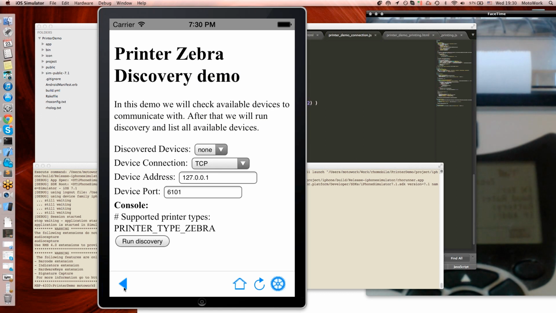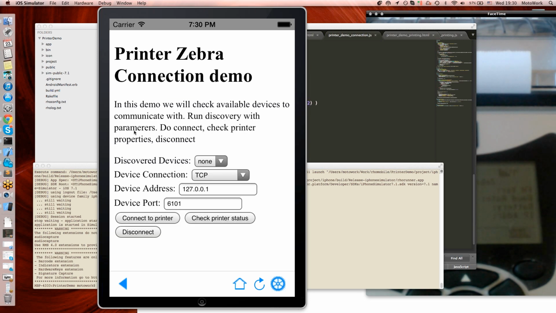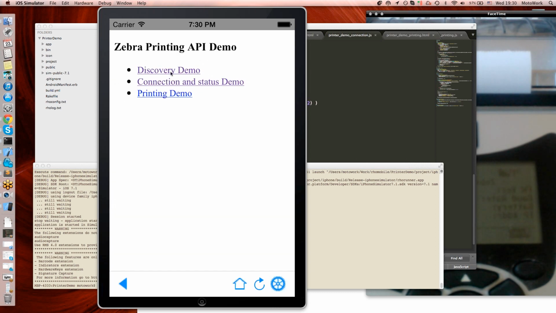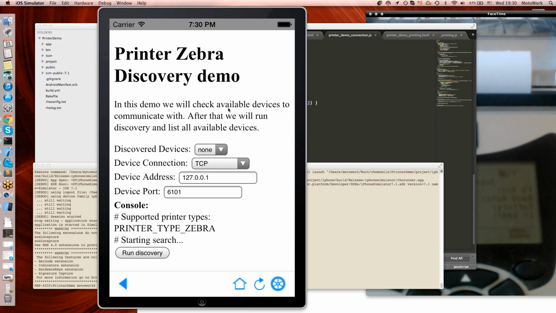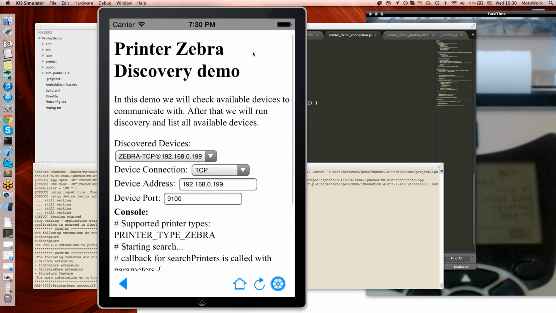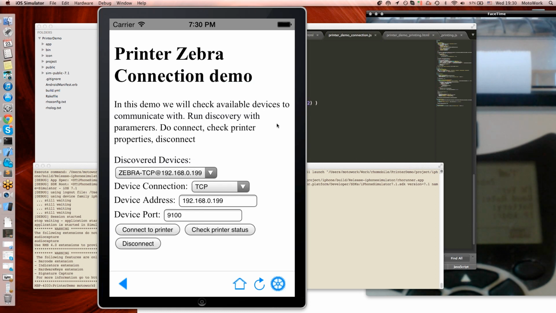As I mentioned, we should run the discovery itself first. So if I click on the connection and status demo right now, I will have no printers in the list. To run this demo, I should run the discovery again and then try the status demo.